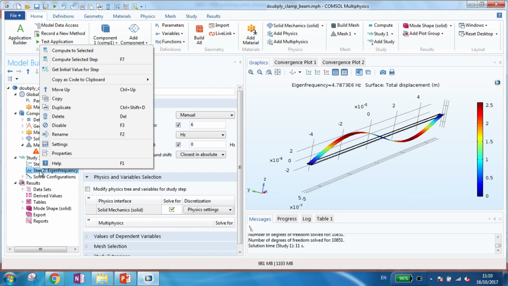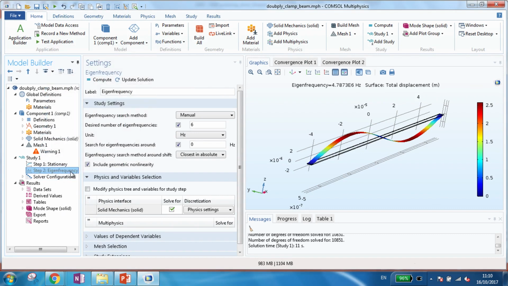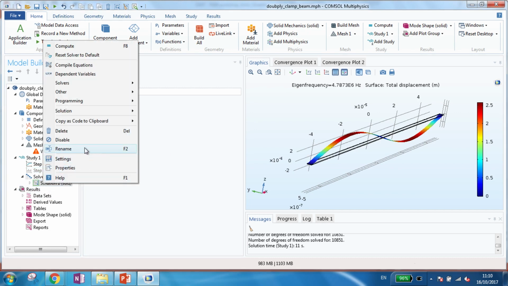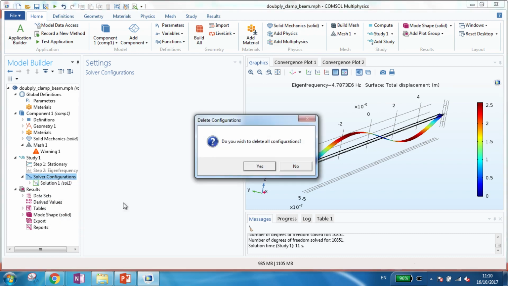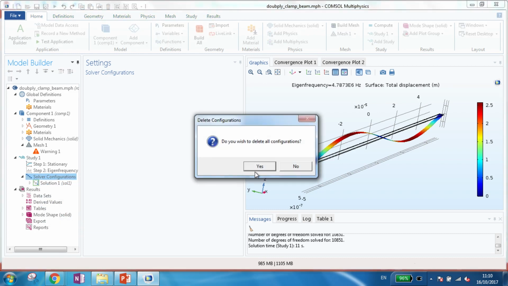Just delete that memory. We come back to it and just hit the study, and now it becomes one step of a stationary. Simple. We just disable the eigenmode solver. So it converges really fast, no surprise. So now we can go and see how much the stress is in this film.